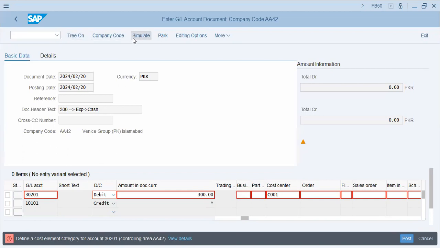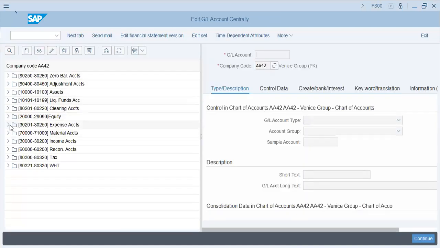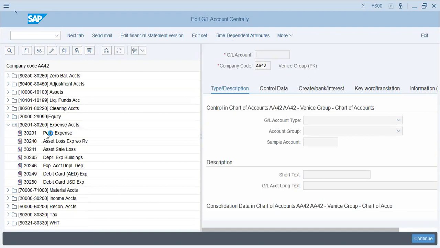FS00. Okay, 8842, chart of accounts 30201.